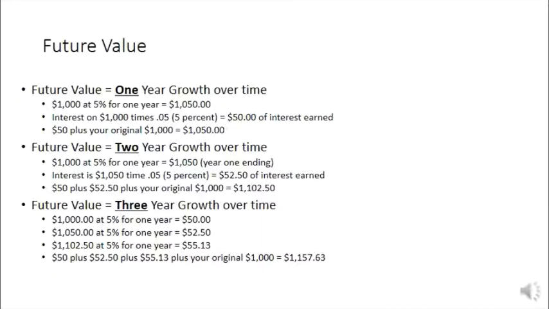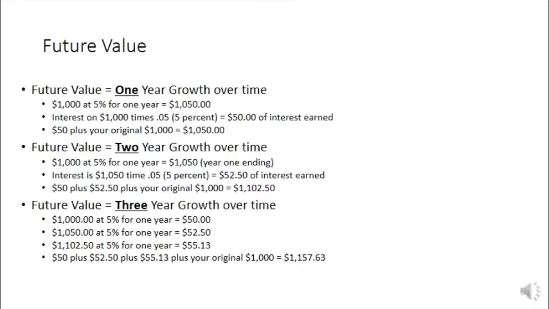So going back to what we learned about that future value formula, here are the 3 elements we need to know. The present amount, $1,000, the time horizon, 1 year, and the interest rate, 5%. And using those, we're able to calculate this future value. Now it gets more complex as we add more elements of time, a longer time horizon. Because suppose we're now in year 2. Well, we want to calculate that $1,000 growing at 5% a year. But in that second year, we've also earned $50 of interest. And that earned $50 is also growing.